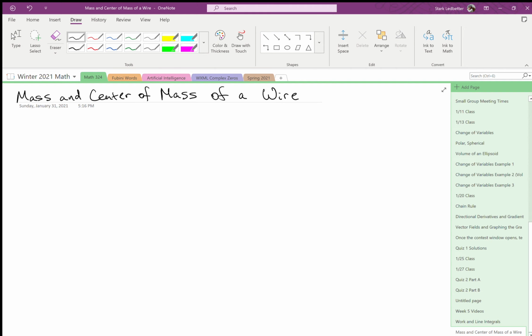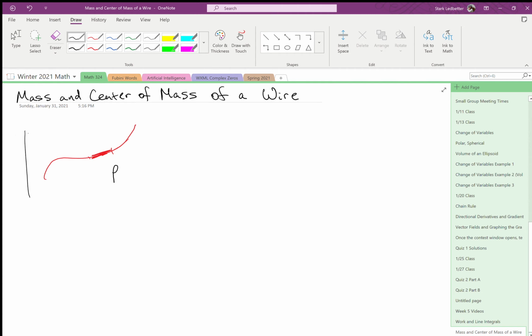Interesting, at least. But one application I wanted to discuss was finding the mass and center of mass of a wire, because we've been talking a lot about density and mass and center of mass. So let's say you have this wire, and then maybe it's heavier in this chunk, and so like uneven thickness or made of different materials welded together, something like that. So then you can have a density function.